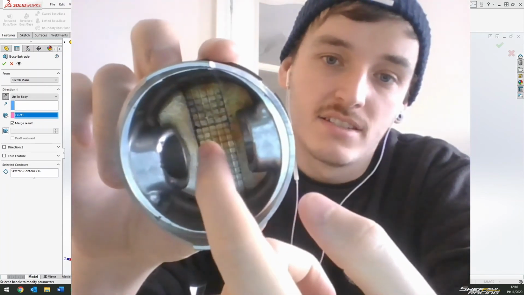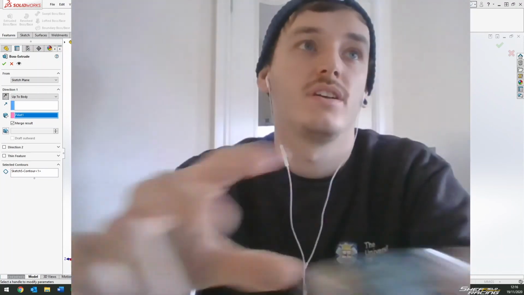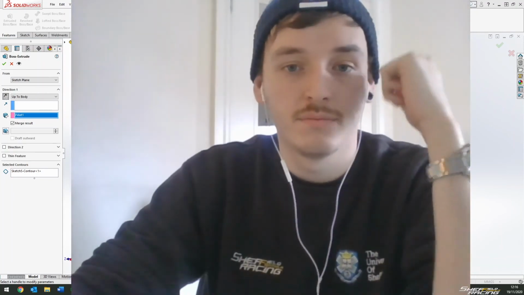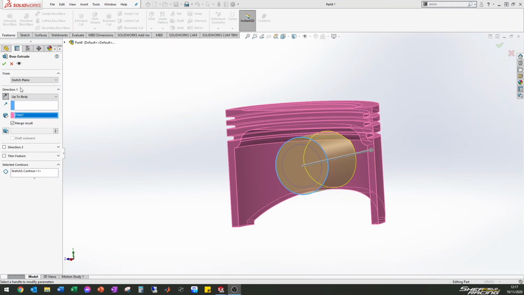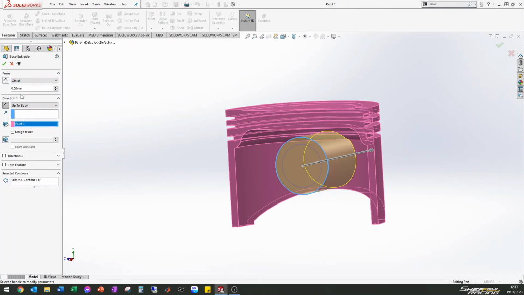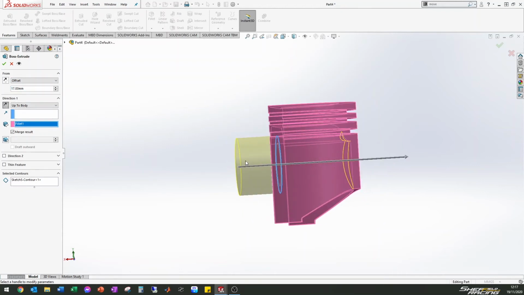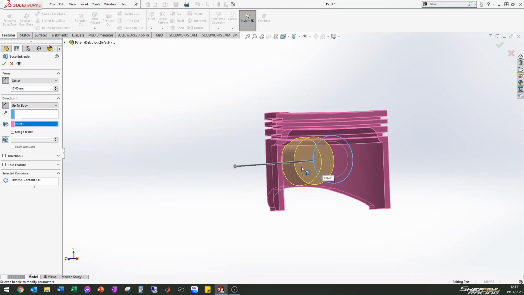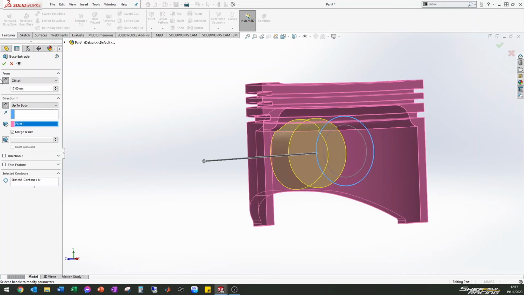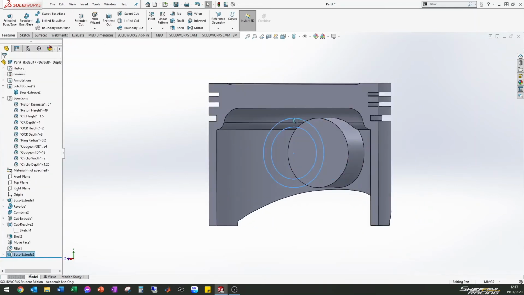The other important thing is that it doesn't start in the center, it's actually got an offset. So we can use the offset feature here as well. If I do From and then offset, I can put a value in here. You can either scroll or type it. If I put 17mm, which is how I measured it, you can see it's in the wrong direction. If I flip that, it then starts 17 millimeters from the middle axis and only goes up to the body. If I click OK, there we've got it.